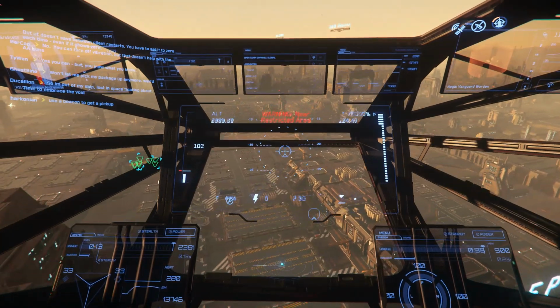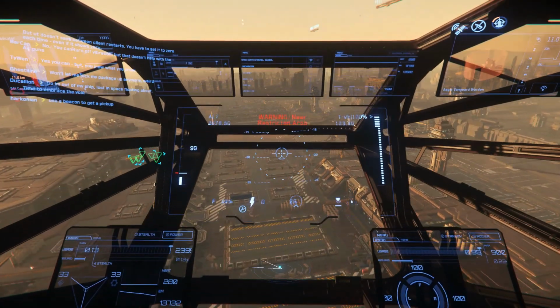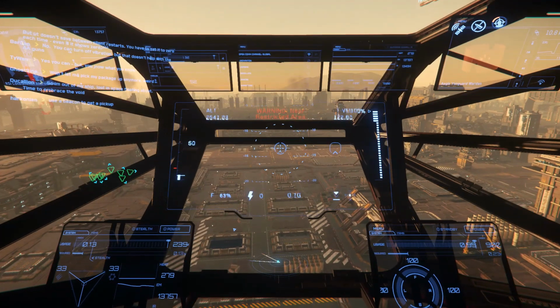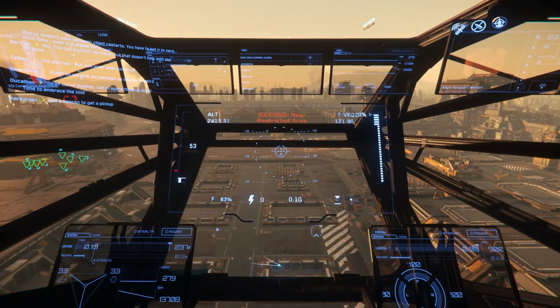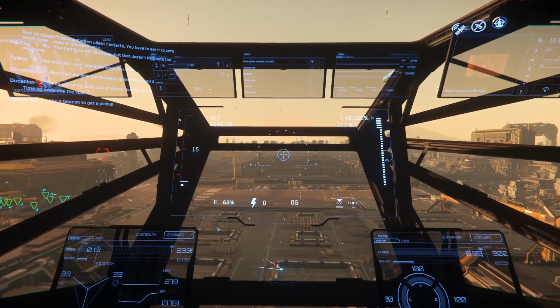Alright guys, now next we are at Lorville, and we are going to land. We're flying a Constellation, which is one of the easiest ships to fly with VTOL mode. And so we're going to try to have a nice little landing in one of these pit type hangars, you know, these vertical hangars. So let's turn around.